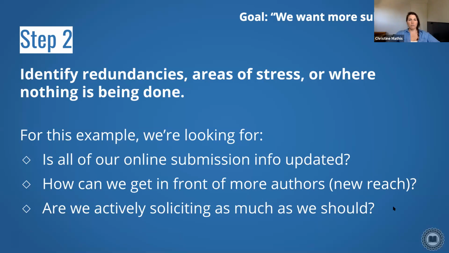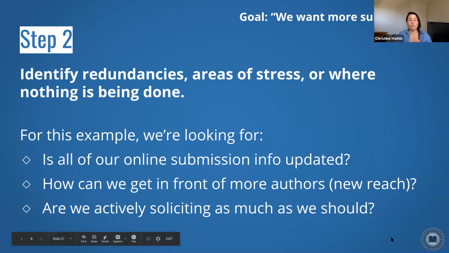So now that we have all of those ways that we solicit articles, let's find those redundancies. And then for this example, we want to make sure that all of our online submission info is updated. Website information can go out, update quickly. And unfortunately, it can take a lot of time to update those law review websites. So really pushing for those changes actively and early is going to be helpful in making sure that information is up to date. Or if you're using multiple platforms, Scholastica, Espresso, various other ways to receive submissions, making sure that all of your information is consistent across those platforms.